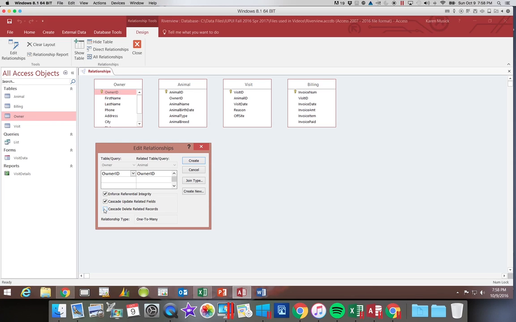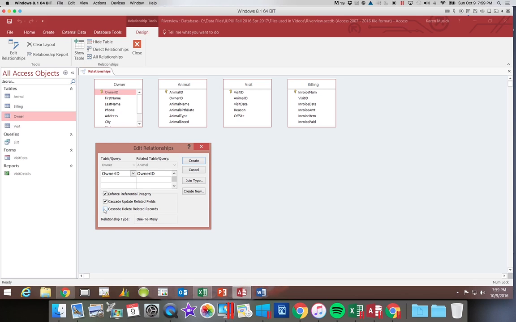So if you check Cascade Deletes, if I go to delete owner ID 1, it will automatically delete all of the animals that are associated with owner ID 1. And it doesn't even give you any kind of a warning message that that happened. It just does it.